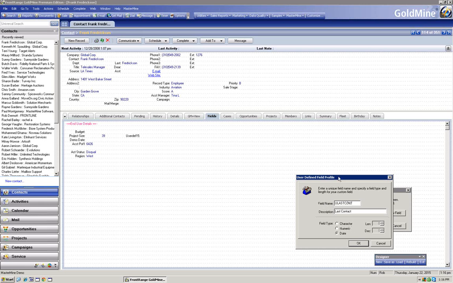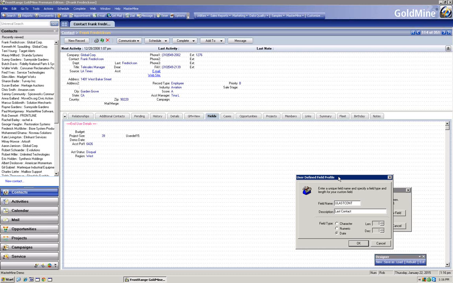Now, something else to bear in mind: as a master user in GoldMine, you can add fields at will. And I mentioned not littering the screen with too many of these. The other thing to know is it's probably best not to do this during working hours because there is some danger of this disrupting your users' use of GoldMine.